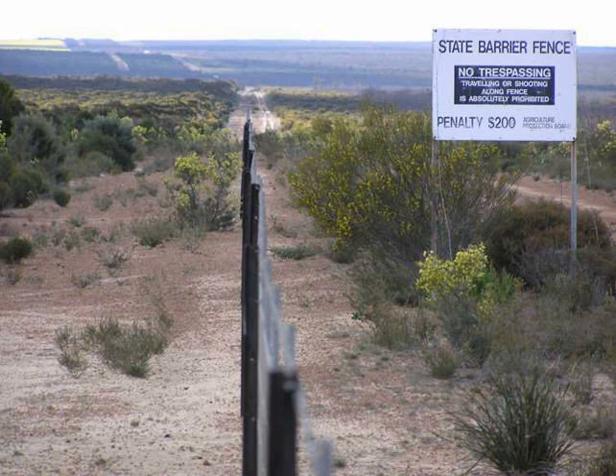There are three fences in Western Australia. The original Number One fence crosses the state from north to south, Number Two fence is smaller and further west, and Number Three fence is smaller still and runs east-west. The fences took six years to build. When completed in 1907, the Rabbit Proof Fence including all three fences stretched 2,023 miles. The cost to build the fences at the time was about £167 per mile. When completed in 1907, the 1,139-mile Number One fence was the longest unbroken fence in the world.